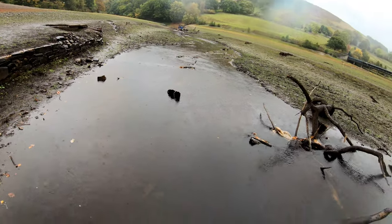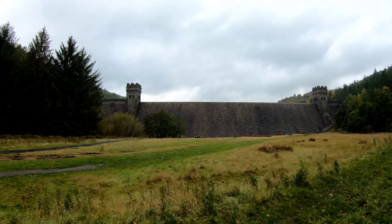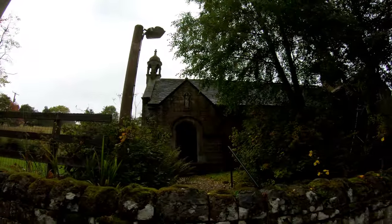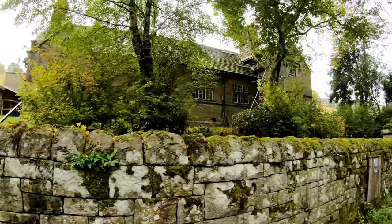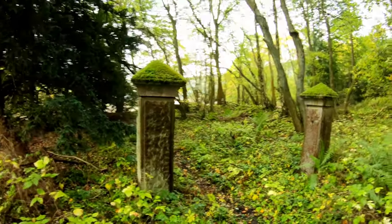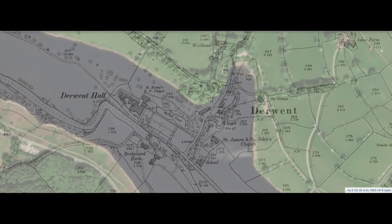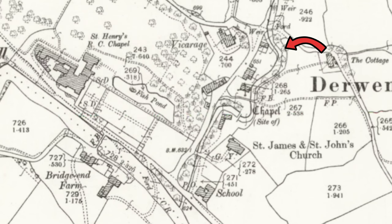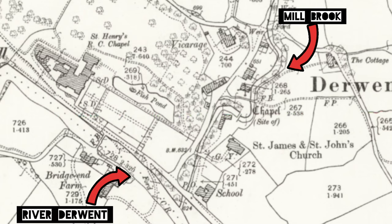The Derwent is flowing — looks a little bit more healthy now. We're looking toward Derwent Dam. Although the village of Derwent is gone, you do still get some remaining buildings above the waterline of the flood — nice gate posts, a couple of them. Looking at the maps, this is noted as a vicarage. Here's the National Library of Scotland map of Derwent — a picture paints a thousand words. We're going to walk through the village from the top, following that meandering brook, Millbrook, down towards the River Derwent.